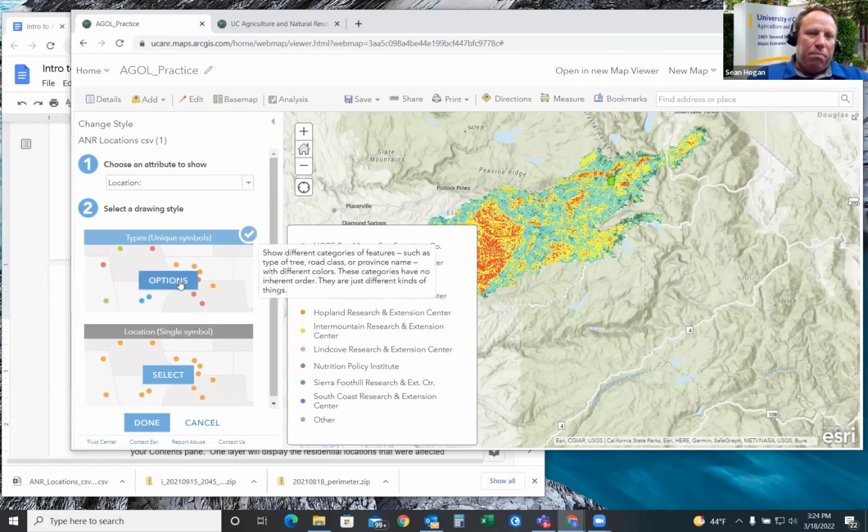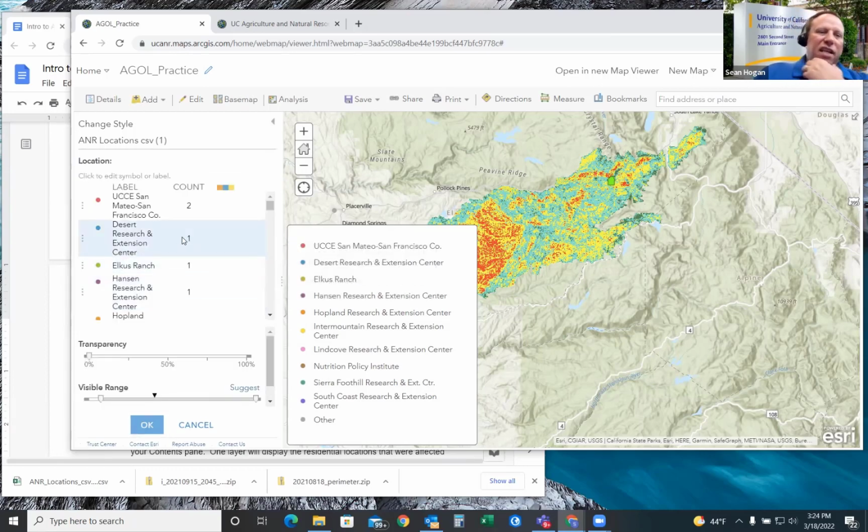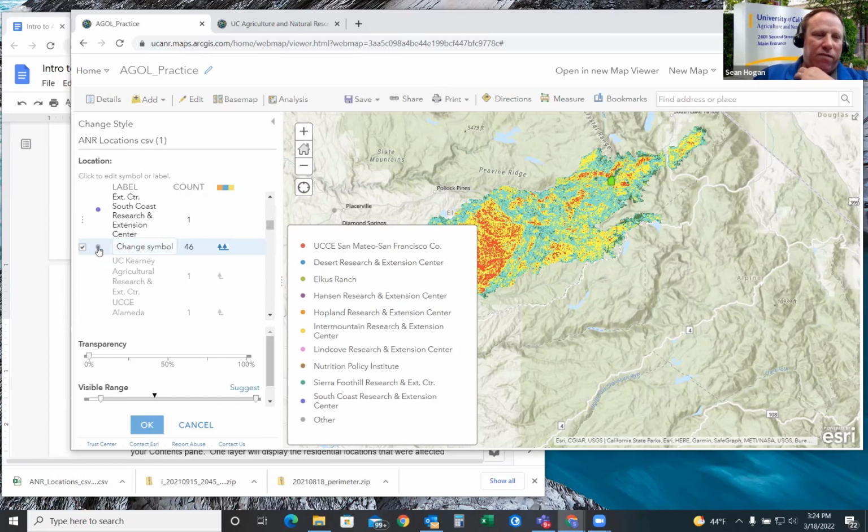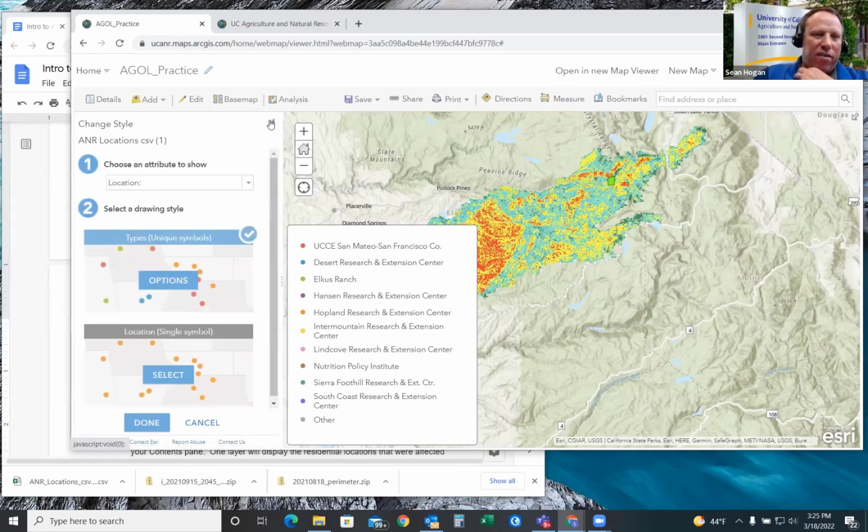I'm going to click the options for select drawing style. There's only a certain number of style options in the color ramp. And so when it gets down to other, there's all of these offices that are all in gray. But that's actually going to be the most important feature for me. So what I'm going to do is click on that gray dot. So to back up, just so you can see what I did, you can stay here if you're already here.